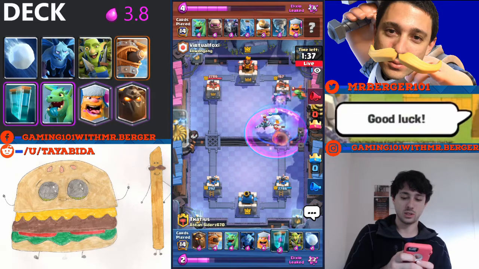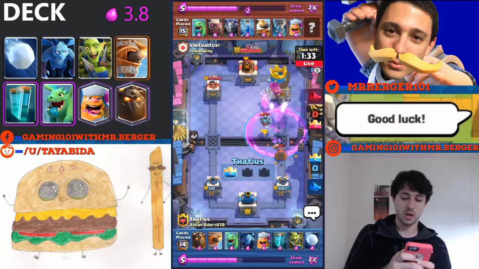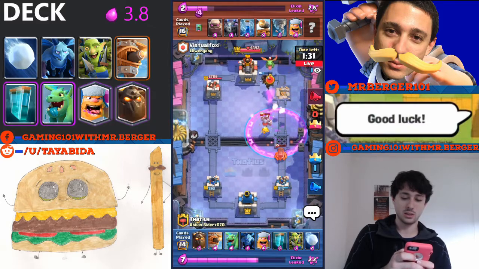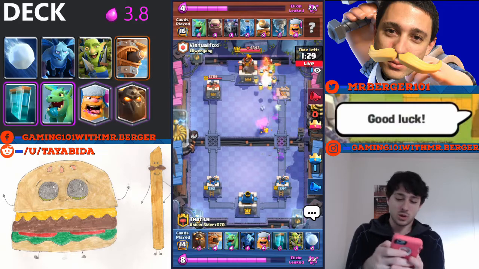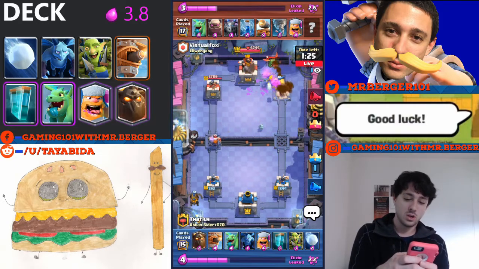Alright, let's go ahead and clone this, get the cloned Baby Dragon, and get all the clone Lava Pups. Alright, there we go. There's that tower. It's dead. Now, he's got a lot of damage on my left tower, so I do need to be careful for that. So what I'm going to do is actually start going in push on the left here, rather than going for the 3-crown right away.